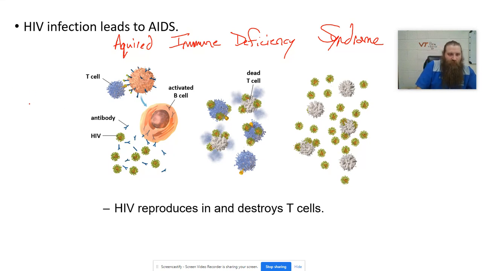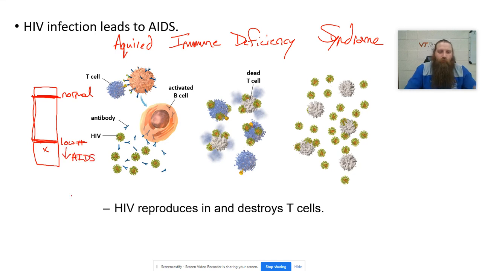So think about it kind of like a scale. All right. Let's say here's normal. All right, there's the normal number we need. If you get this low number here, if you are below this low number, we say that you are in the AIDS bracket. You have acquired a deficient immune system. Most people with HIV, when they first get HIV, they're here, and then over time, their immune system deteriorates. Okay. Definitely not a good thing, right?